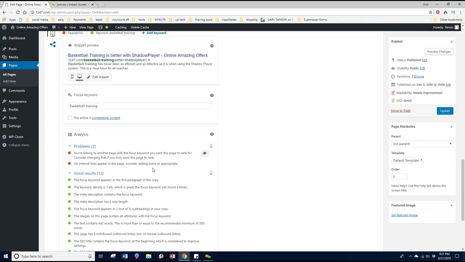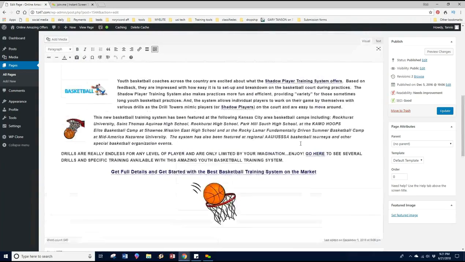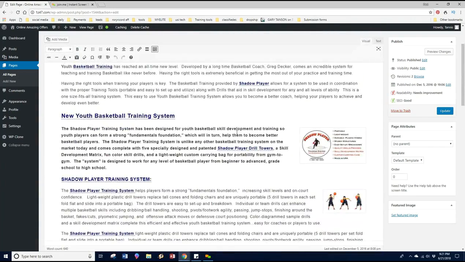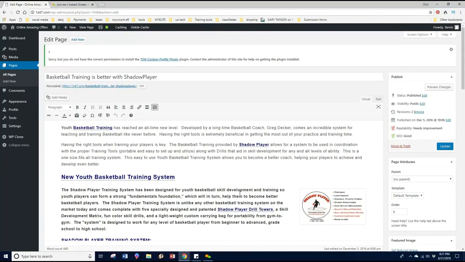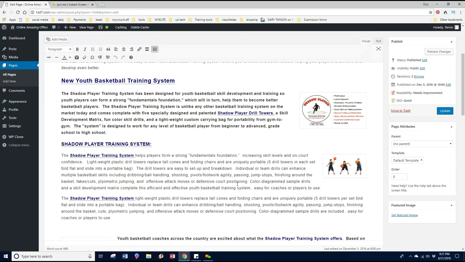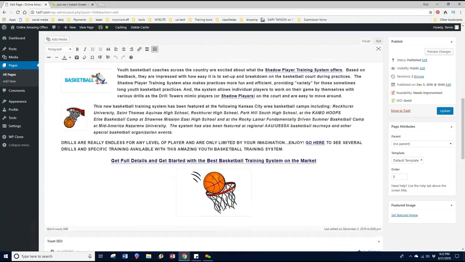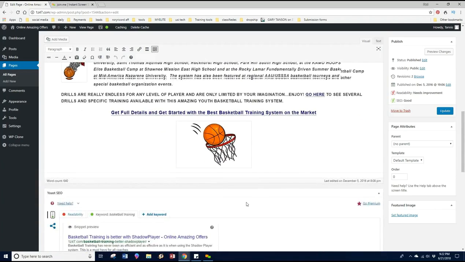We just went over an internal link. That's from one page in your system to another page in your system, okay? So, for instance, say you had a sporting goods page, and you had a sports equipment page, and that's what you did. But then at the bottom of it, you say, if you'd like to get some better basketball training, check this system out. That's going to send them to another page in your system. Just another great way to add an internal link, which is something that Google really likes to see, okay?